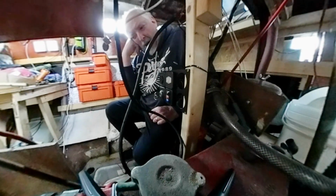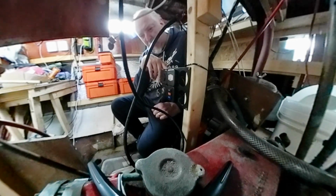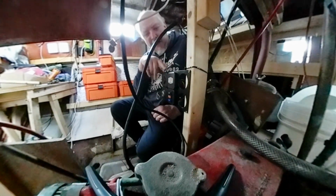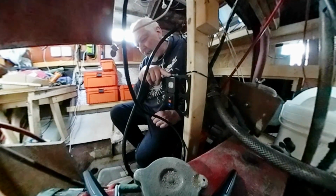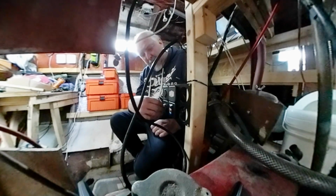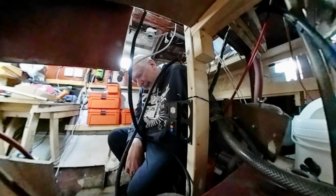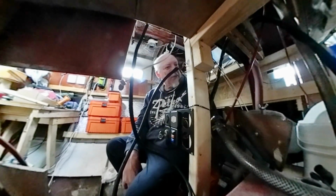So I think what I'm going to do now is go on to the internet and see if I can find a picture of the wiring of the back of one of these boxes. It's a key box, key switch box, I don't know what you call it, but it's where the key fits and it's what starts the engine. Yeah, so I spent far too long on this, but there you go.